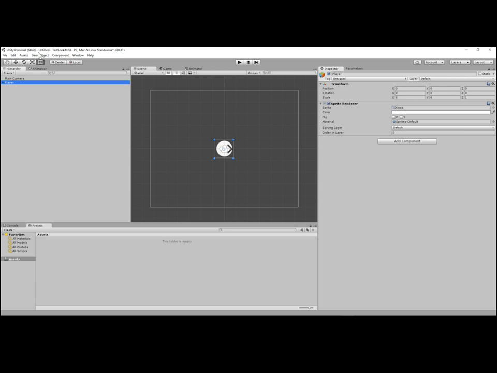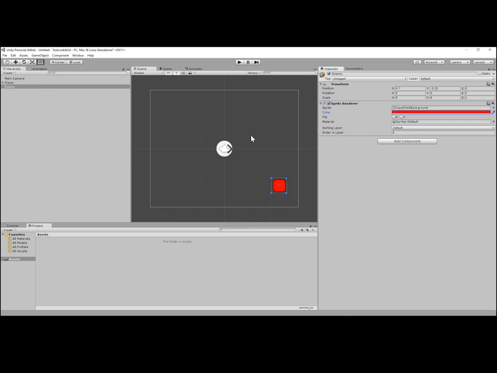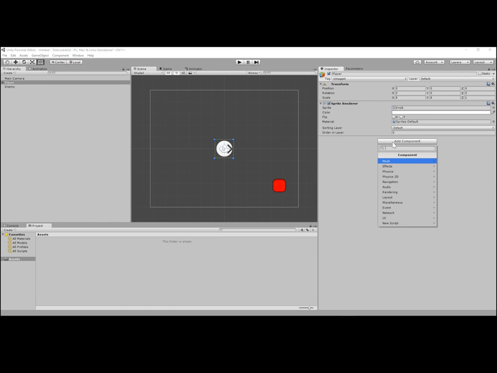What we'll now create as well is another 2D object, and we'll call this enemy. Again, we'll scale it up. Let's position it over here. We'll change its colour. As it's an enemy, we'll make it red. Okay, so what we now want to do is use the maths that we've been looking at to make the player point at the enemy. To do this, we'll add a new script. We'll call it look at.